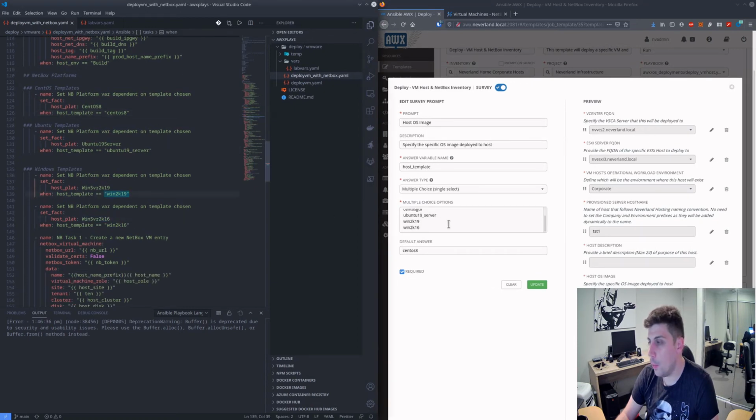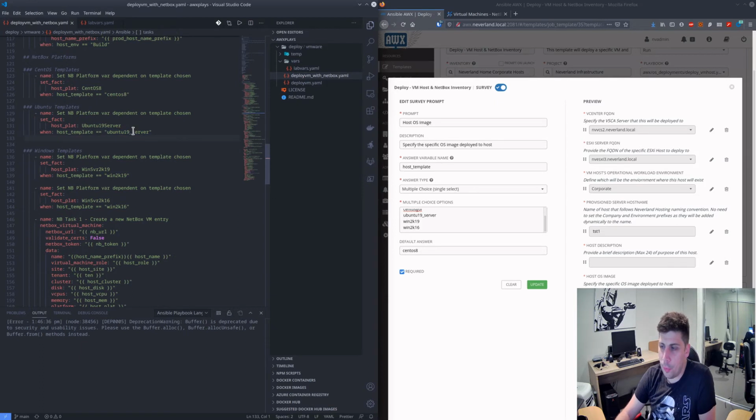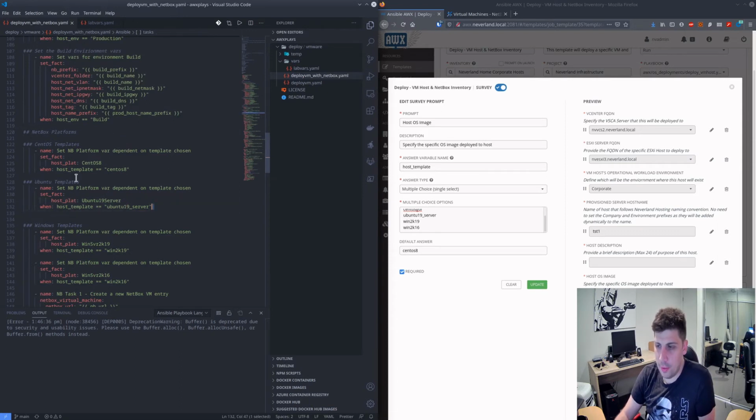If I had some other ones which said, instead of underscore server, UI or anything like that, I would change it and match on that word, but with a star at the end of it, basically a wildcard. That's what I would do if I had a bunch of them that all obviously had Ubuntu 19, and I was trying to match Ubuntu 19 for the platform, because that's what this template's all about.